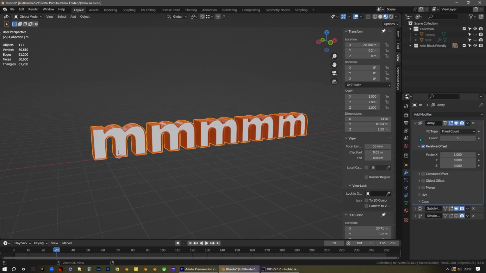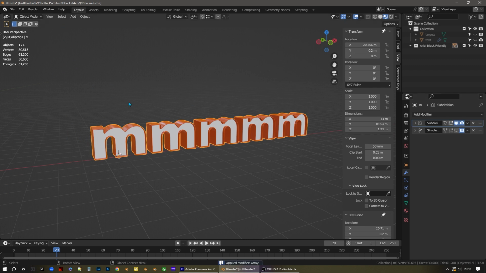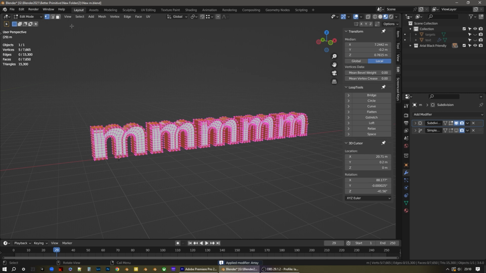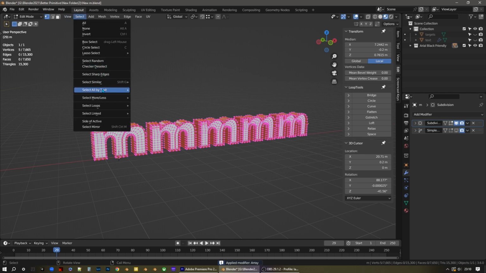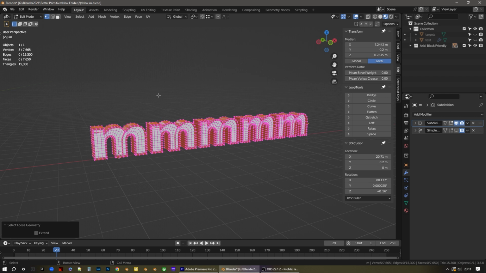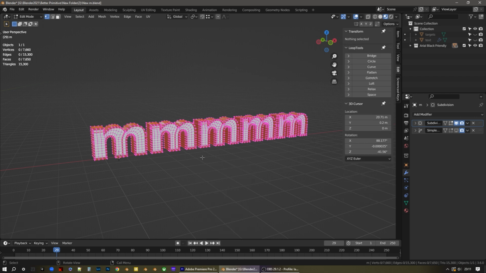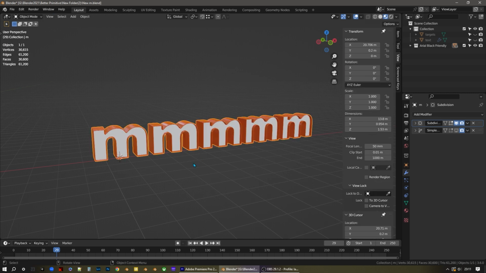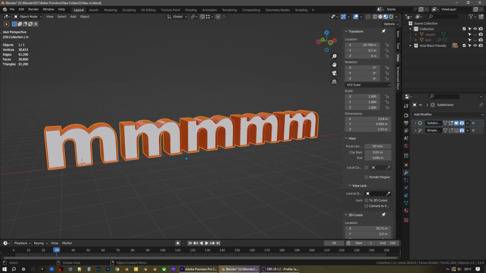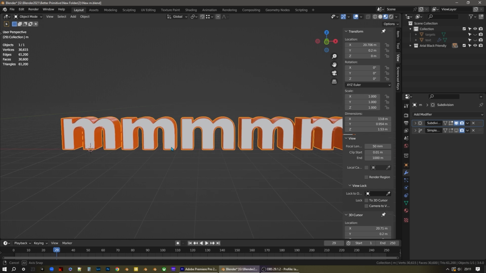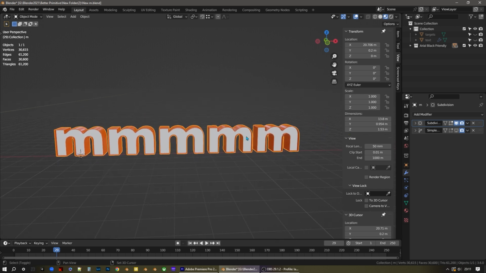In fact, I'm going to apply this array modifier, and I need to get rid of those ghost vertices, and I do that by going to Edit mode, Point Select mode, then choosing Select, Select by Trait, and Loose Geometry. Now I can just press X and choose vertices to get rid of them. You do have to be very careful about leaving non-manifold geometry in your meshes. And so we have now what could just be a logo or some text we want to use. So let's do something with it.